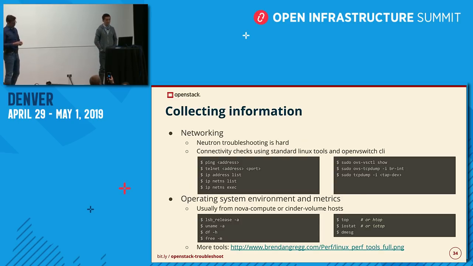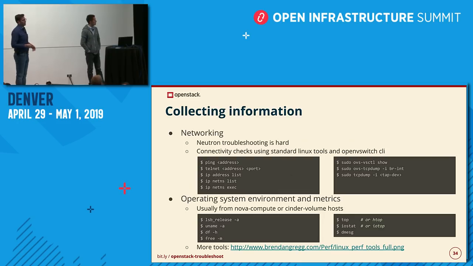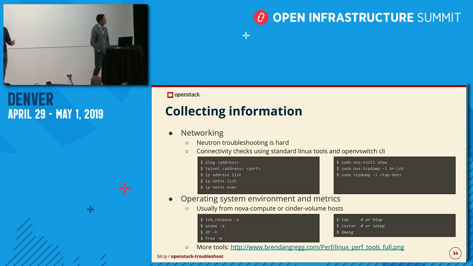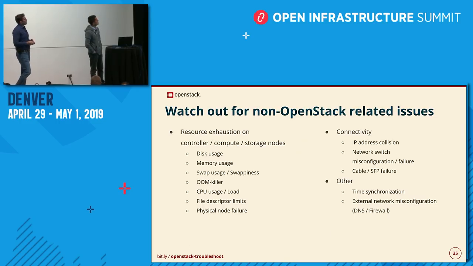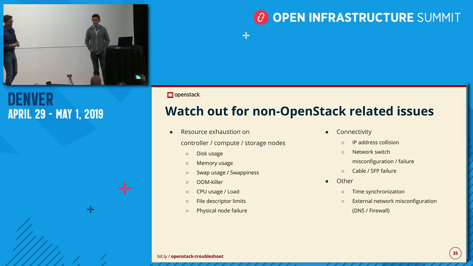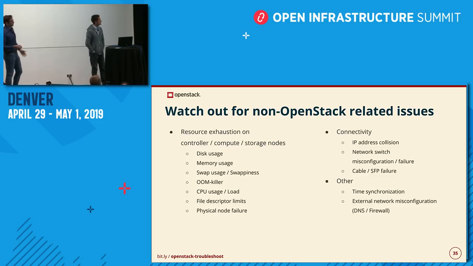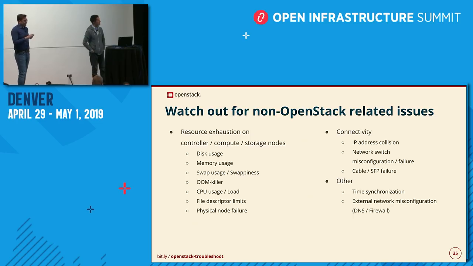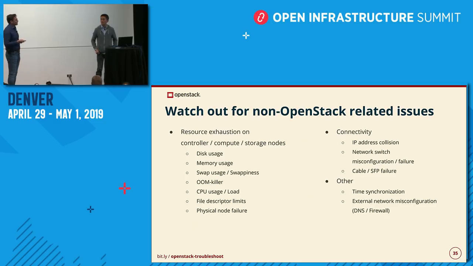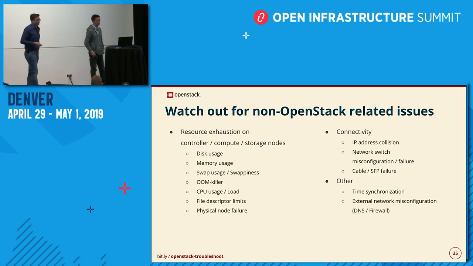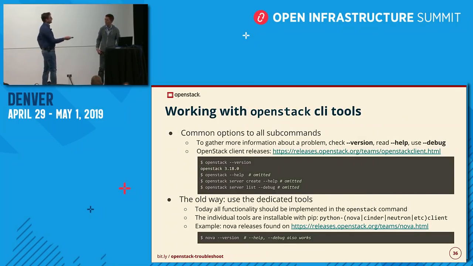Here are a couple of tools to collect networking and operating system metric information. There's a very good graph of all the tools available in Linux for gathering this information — check it out so you're at least familiar with what tooling is at your disposal. Watch out for non-OpenStack related issues: resource exhaustion, OOM killer from high memory usage, running out of file descriptor limits, physical node failures, IP address collisions, switch failures, inter-DC problems from time synchronization issues, or external network misconfiguration like DNS or firewalls not set up properly.